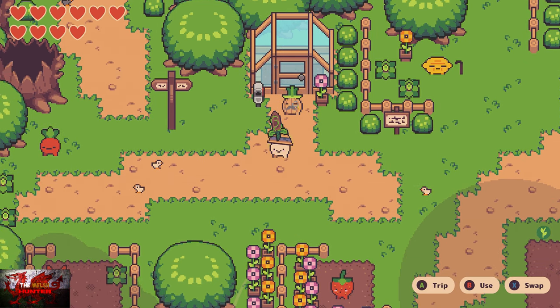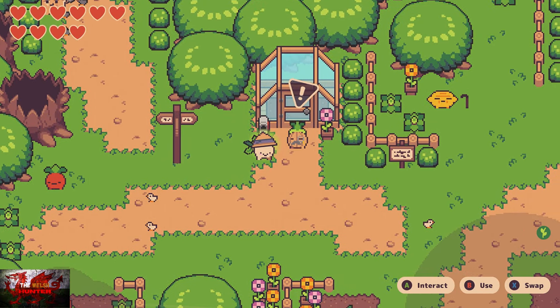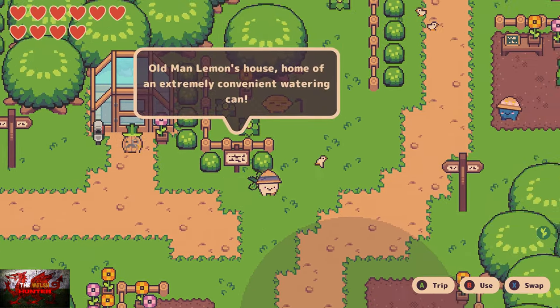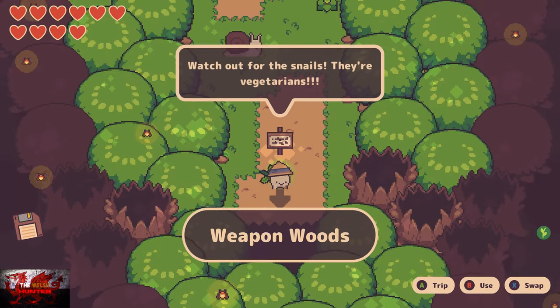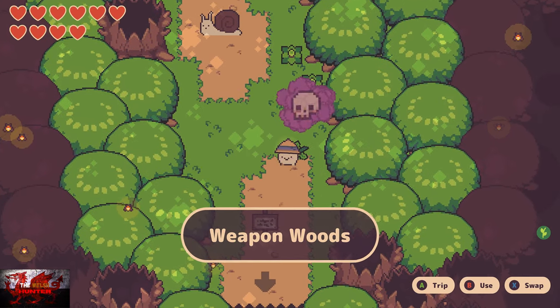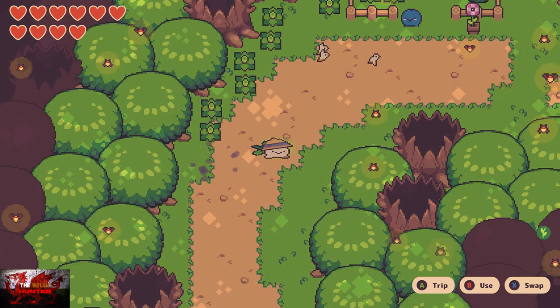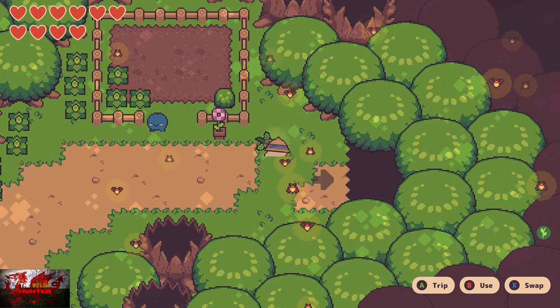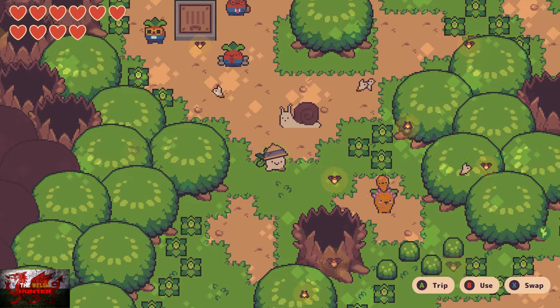Right, so, dude wants a laser pointer now. You can really see wondering why, what the hell's going on. I tried stabbing him, cutting off his mustache and his hat and that, but it didn't work. So, we have to go up to Weapon Woods. We have to go past all the snails here and just nip back into the second area.